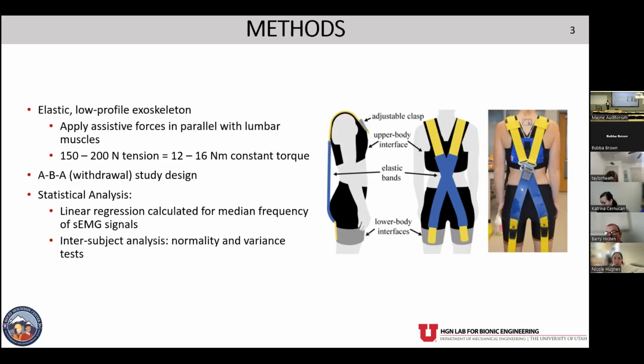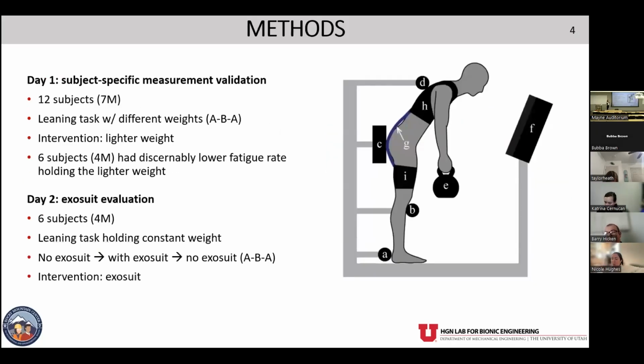For this study, because they had a small sample size, they wanted to see the results of each subject individually. So the last 4 pages or 3 pages of that PDF are just graphs from each individual subject. They published all of this data looking at each subject individually, and then had a brief section about if we combine all the subjects, what does it look like? So again, we're doing EMG and measuring those lumbar muscle activations.